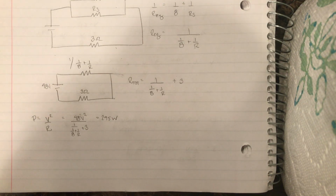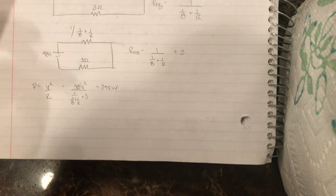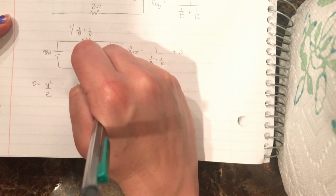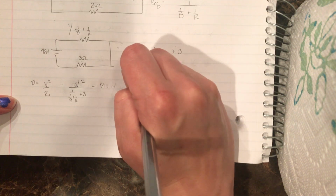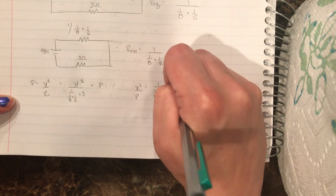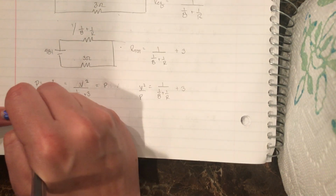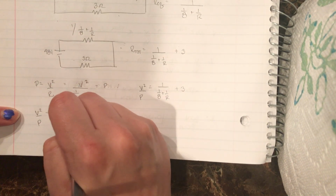So now we get to do some fun algebra. So let's switch places with these guys. Actually, no, I'm going to leave these as variables, just so I don't have to carry those around. Okay, so I'm flippy-floppy these. So V squared over P is equal to 1 over 8 plus 1 over R and plus 3. So we're going to subtract 3 over here. So V squared over P minus 3 equals 1 over 8 plus 1 over R.